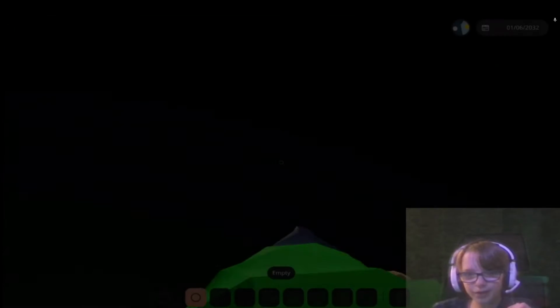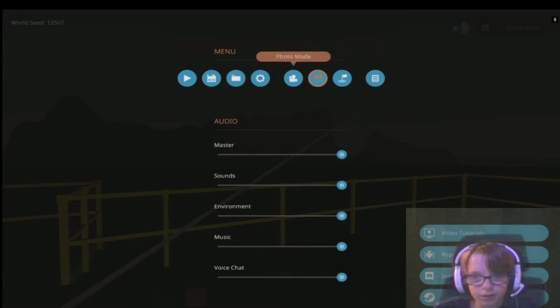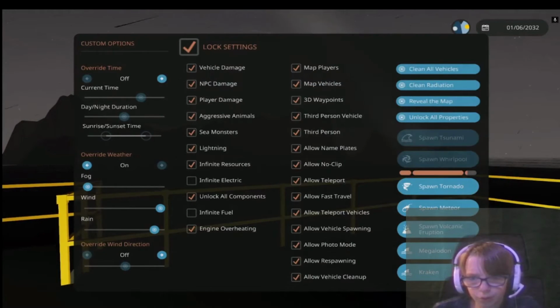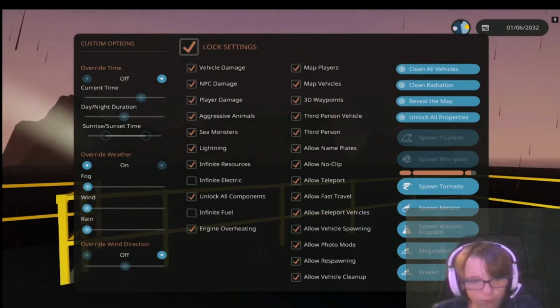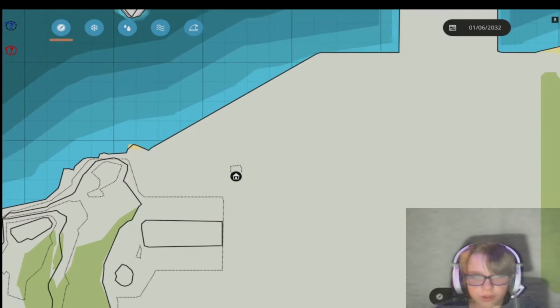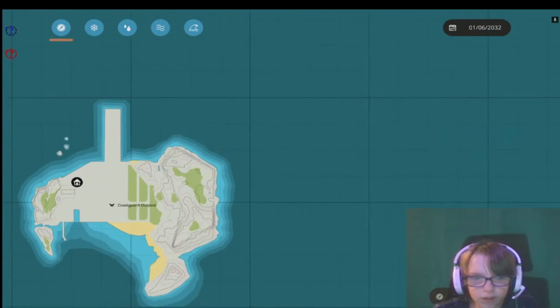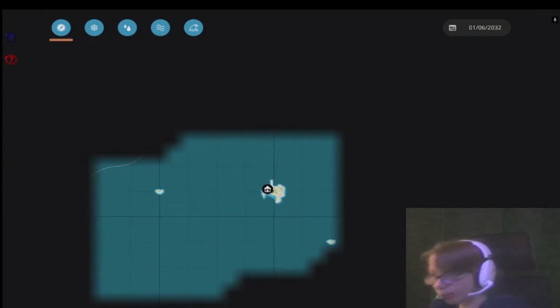Yeah, let's go ahead and turn off the storm, I guess. Cancel the whirlpool. Turn down the wind. Turn down the rain. Well, at least now it's pretty. Can we see the crash on the map? No, I do not believe so.